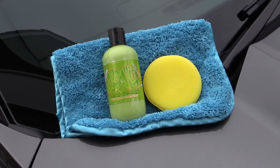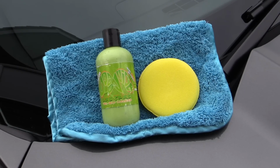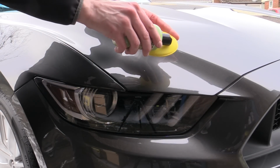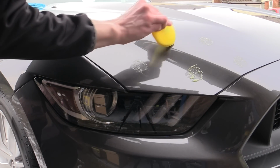Washing, drying and dressing complete, it was time to cleanse the paintwork prior to waxing, for which I used Dodo Juice Lime Prime, a fresh sponge applicator pad and a plush Euro buffing towel. It was applied to the pad in a zigzag fashion, then dabbed over the surface before being worked in using both circular and linear motions.